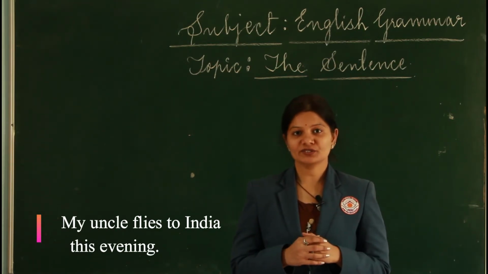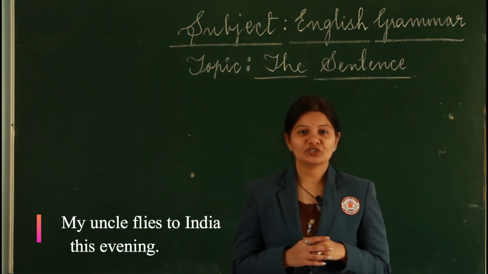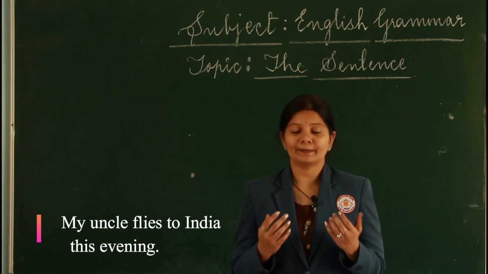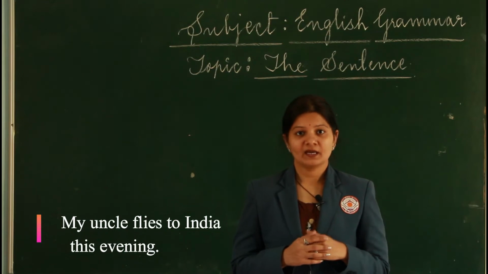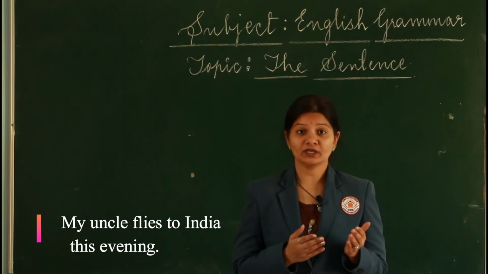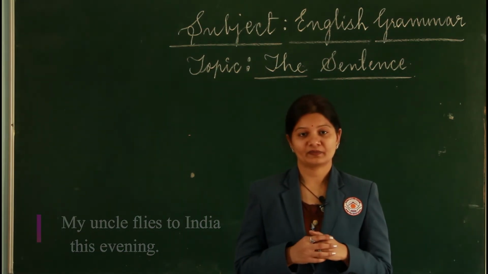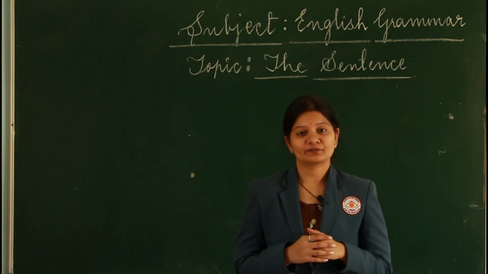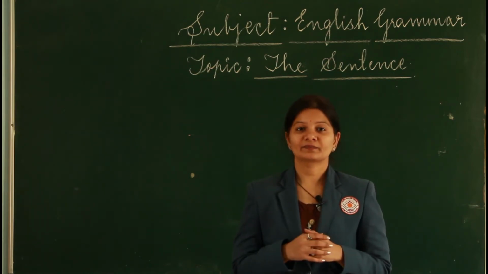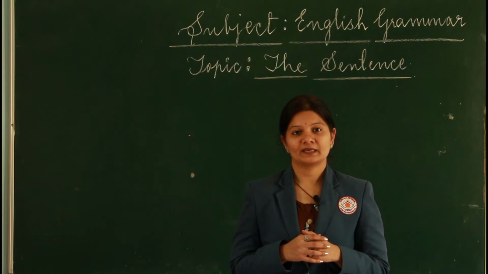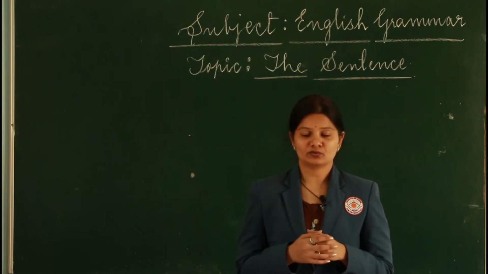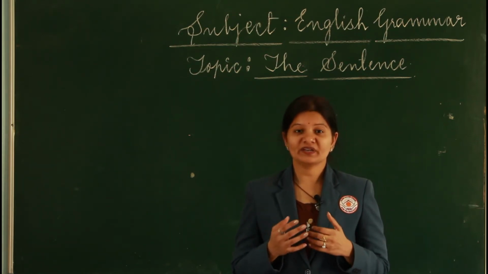So by now we understood that the subject is something which is a noun, pronoun, a thing or a place that we are talking about. For example again, Taj Mahal is a beautiful monument. So here we are talking about Taj Mahal. So Taj Mahal is the subject. Is a beautiful monument is the predicate. So the subject is anything that we are talking about. Next, what is a predicate?